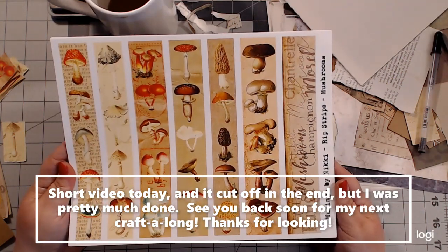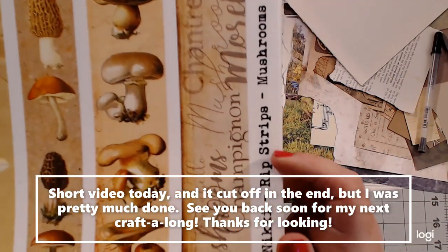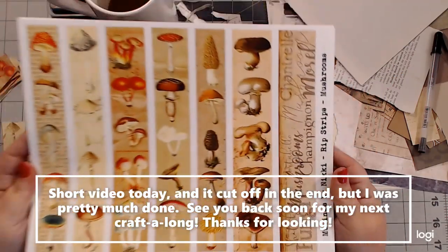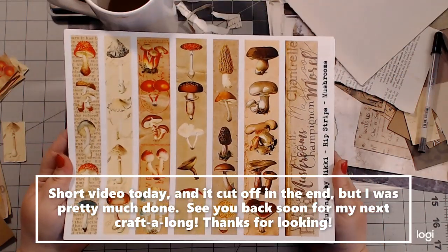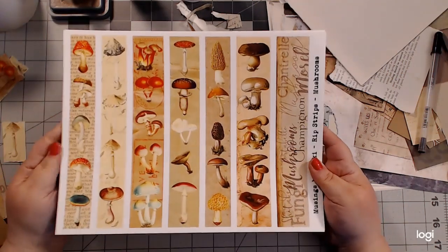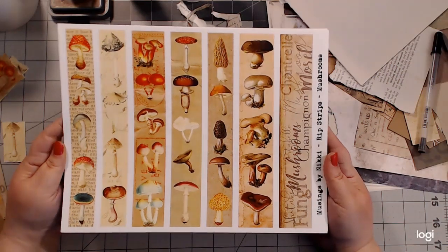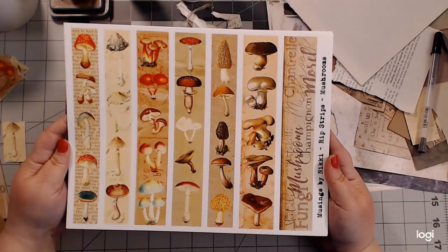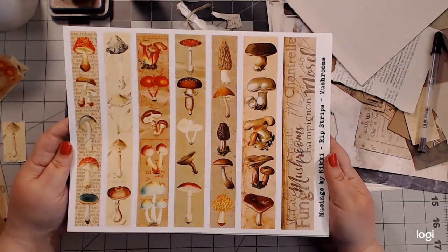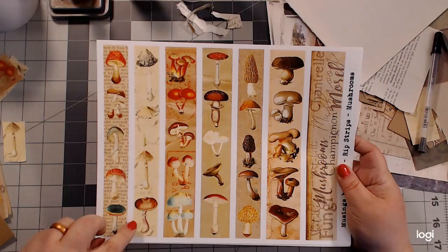So anyhow, these are called rip strips, but on the listing they're also called rip strips washi. They are kind of like a washi tape, so you could definitely use them that way. The intention is multi-purposed. So you certainly could cut them out and use them.